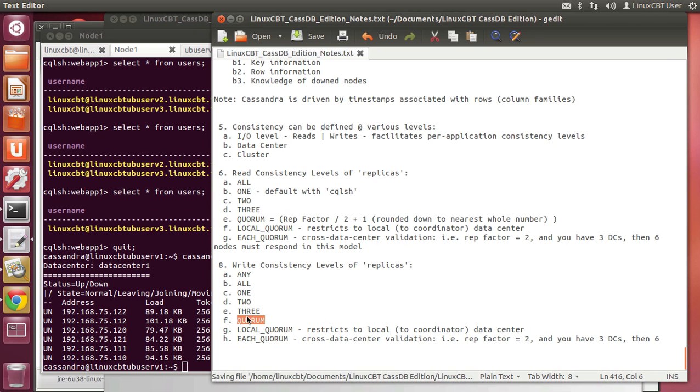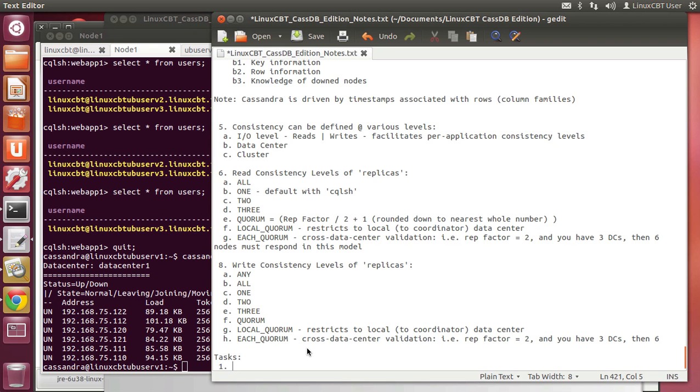The safe spot is quorum because it does that calculation and ensures that you need to be within some logical amount of replication to ensure that your data will survive the failure of a node, at least, and possibly more depending on the replication factor that's configured. So, some simple tasks. Let's see what our current configuration tells us about the keyspace and then maybe alter the consistency level and see how it influences the data.